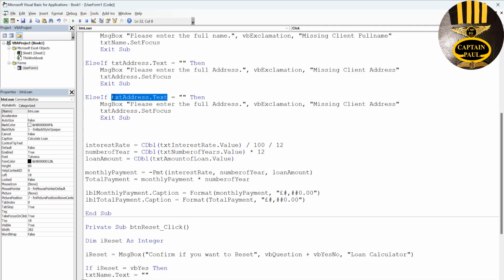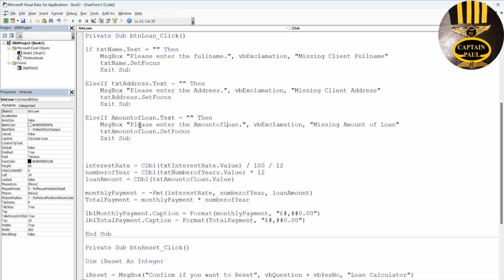If it's TXT amount of loan, then we need to ask them to enter amount of loan here, missing amount of loan, and this is TXT amount of loan. Okay, please enter the amount of loan. There we go. Okay, please enter the amount of loan. There we go.